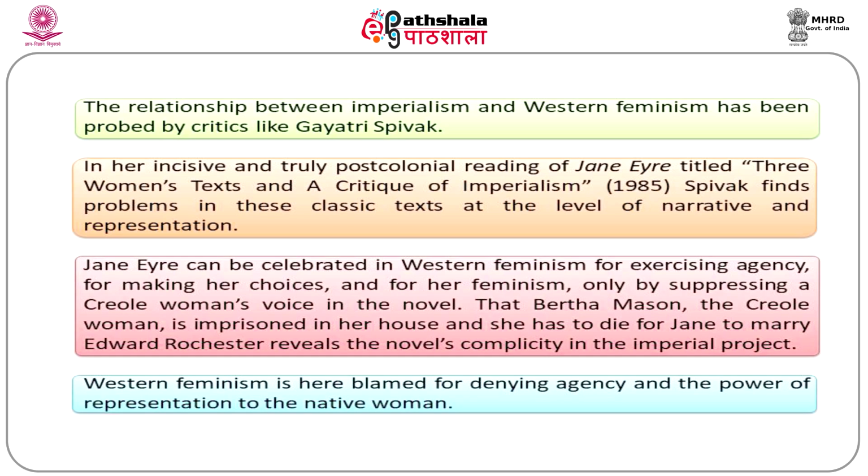Jane Eyre can be celebrated in Western feminism for exercising agency, for making her choices, and for her feminism only by suppressing a Creole woman's voice in the novel. That Bertha Mason, the Creole woman, is imprisoned in her house, and she has to die for Jane to marry Edward Rochester, reveals the novel's complicity in the imperial project. Western feminism is here blamed for denying agency and the power of representation to the native woman.